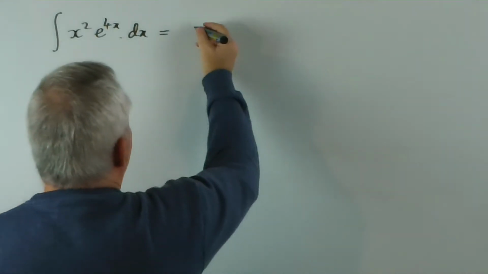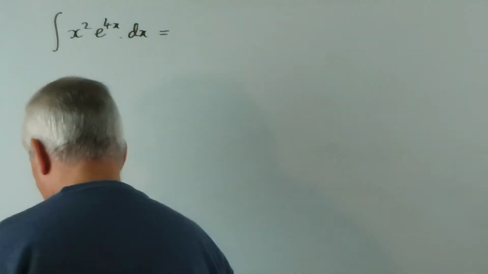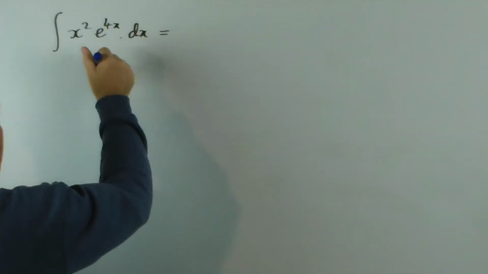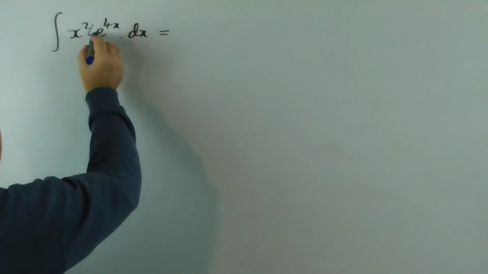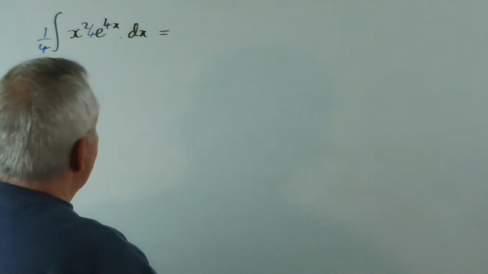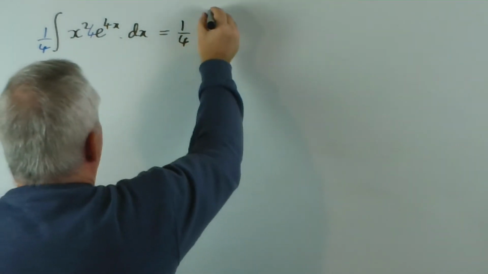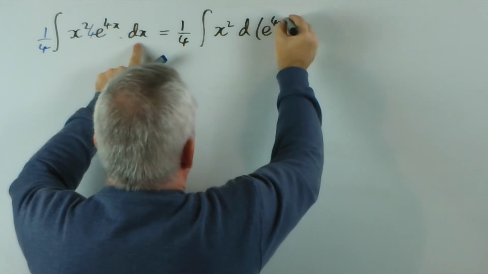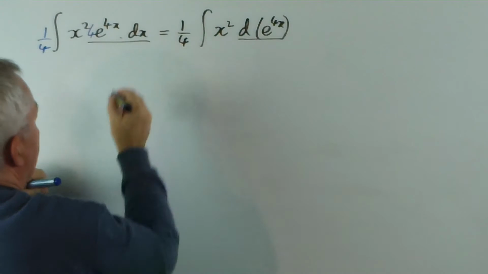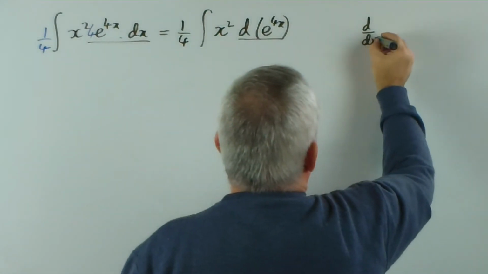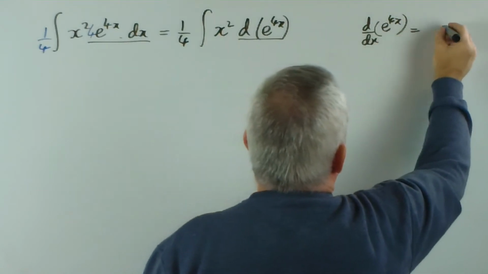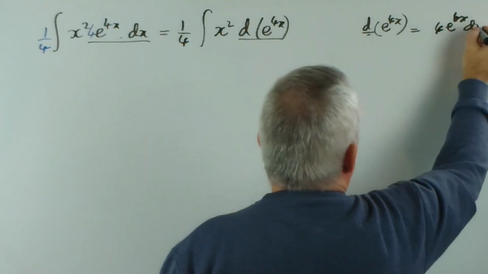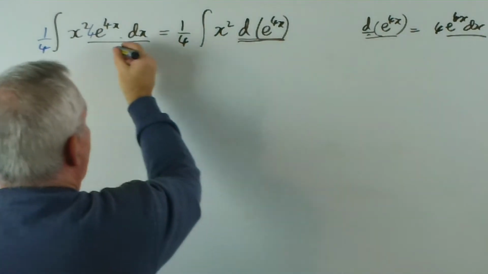First of all, I'll do it this way. What would I need to make this a complete derivative? And the answer is I'd need the derivative 4x to be out the front. So I'm going to put it in there and a quarter out the front. And that's going to give me this. 1/4 the integral of x squared, and now the derivative of e to the 4x. That has replaced this. If you want to check that, the derivative of e to the 4x is e to the 4x times the derivative of 4x, which is 4, and I move the dx up, and that equals that, so you can see that this equals that.